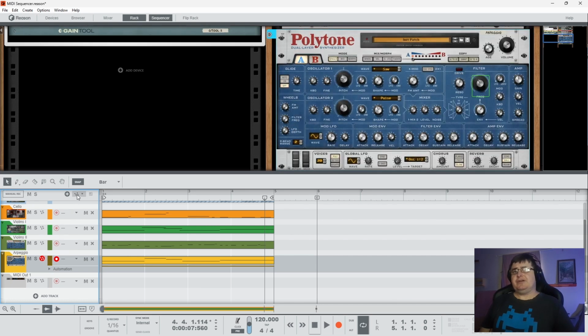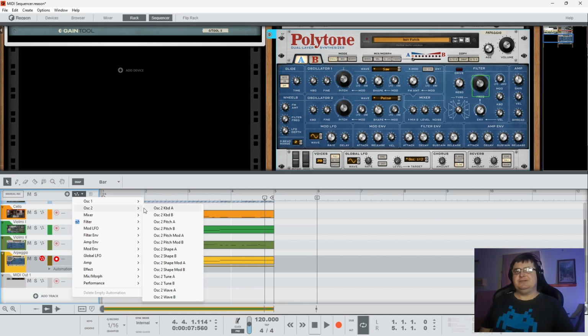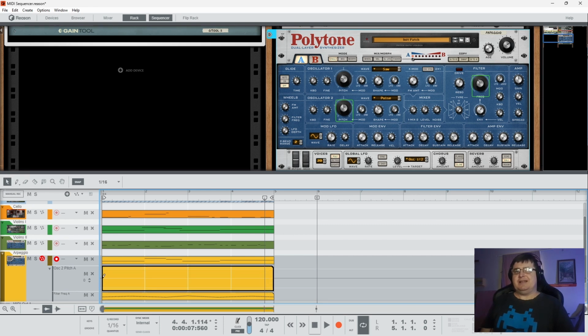We can also create automation points here. So this is anything that I can access in here. And let's say I want to be truly interesting. Oscillator 2, pitch A, this should be the one I'm looking for. Yep, see, it's shown now that this is, and it is possible to record in. I'm not going to, but it is possible to record this, so you can actually, if you want to be really hands-on, set up and record all your knob twiddlies, and they can be sent out into lanes. I'm old school, I'm boring, I'm lazy, I'm going to do it this way.